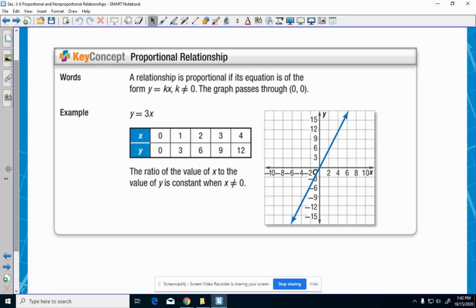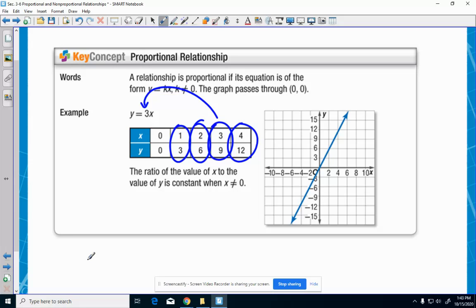Good. So in a proportional relationship, it has what's known as a constant of variation. That constant of variation is known as k, and it's found by looking at y divided by x. So if you come back, like you said, Faith, to this chart, every one of these relationships produces the same answer every single time. In fact, that value it produces is the value right there inside of the equation.